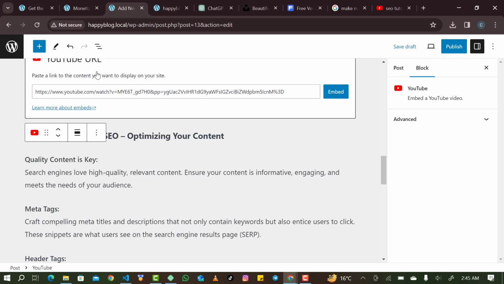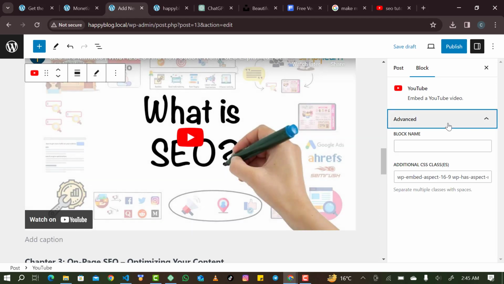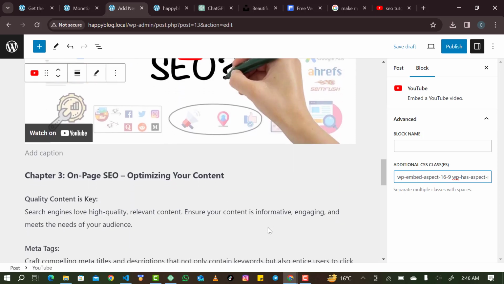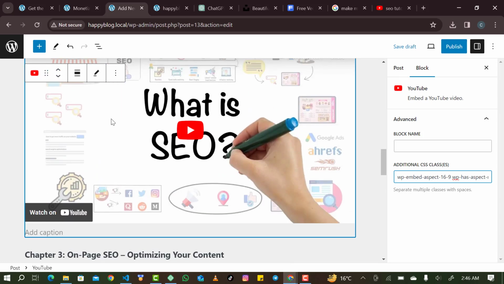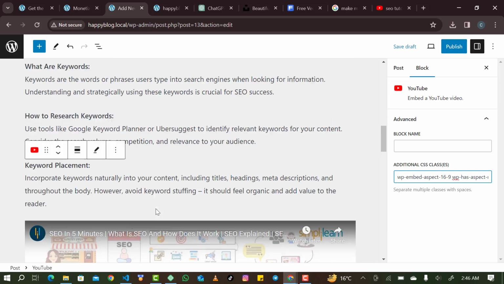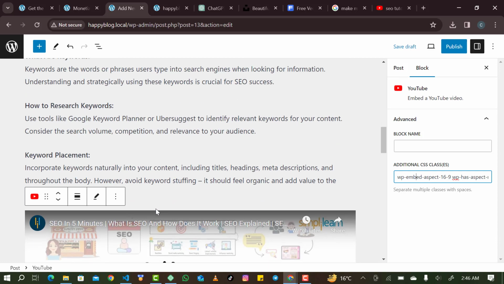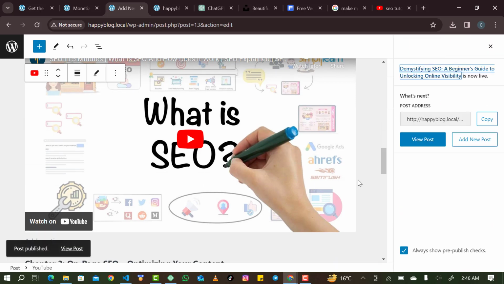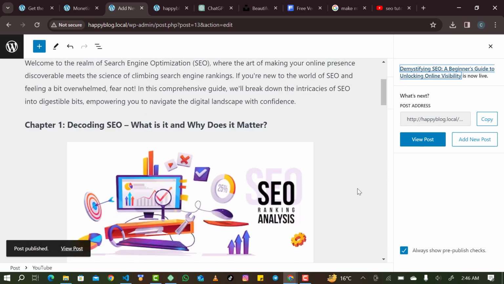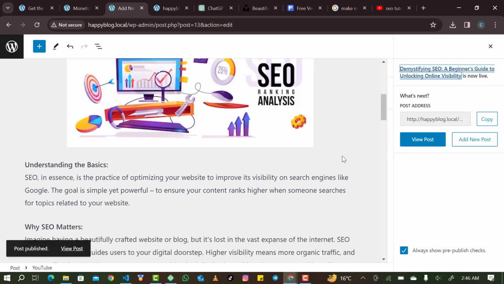Now you can make an edit to this link if you want to. You can look at the advanced. You can change anything you want to change here. Maybe you want to remove some aspect ratio and the rest, right? Okay, let's just say this is it, and anything you want you can just do. Once you are done, just click on that. So this is it, right? All these are done. So we have done that.